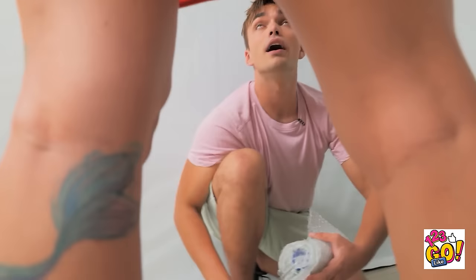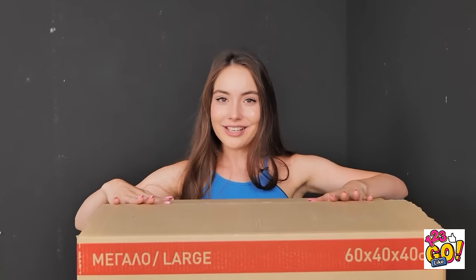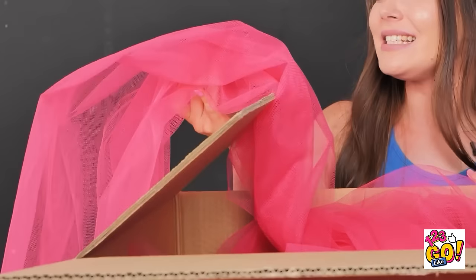Hi there. Hi. So, I ordered the most expensive fabric for me. This is my favorite color, and this is a spider silk. I like it. Firstly, I need to prepare floral. Oh, I need a lot of coffee.